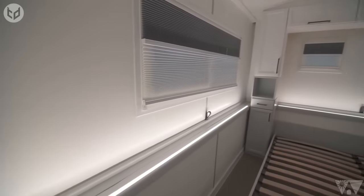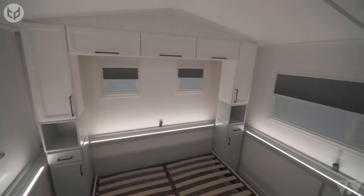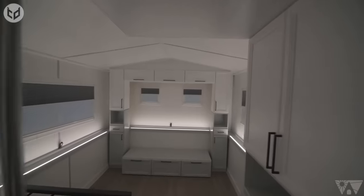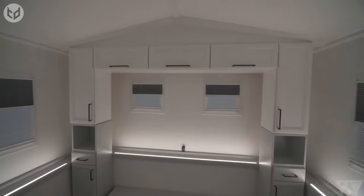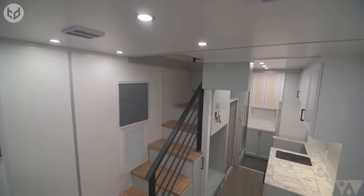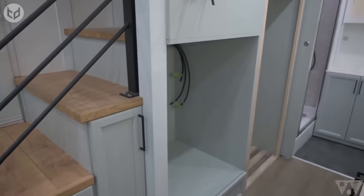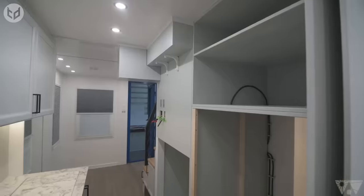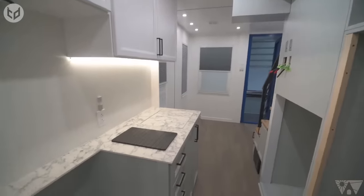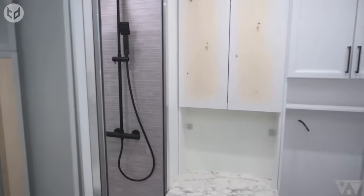Down a short corridor there's the master bedroom with a double bed, lighting, lots of cabinets, and shelving units. Each floor has over 6 feet 6 inches of headspace, and there are cupboards galore in which to keep all of your personal belongings and practical tidbits. The shower is located beyond the kitchen area, tucked away beside a handy utility area.